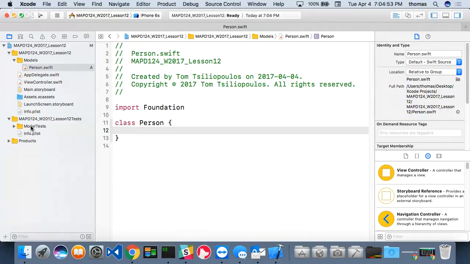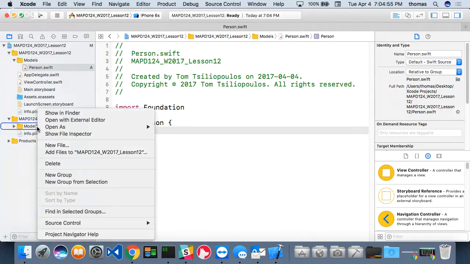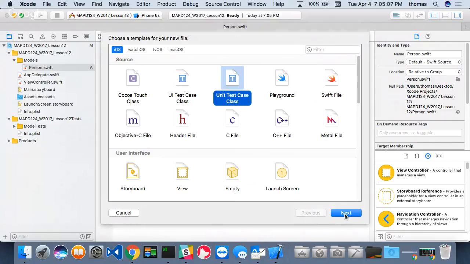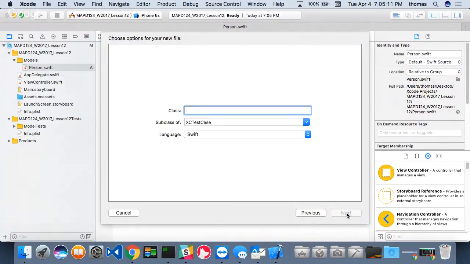So hovering on model tests, the folder, right click, and I'm going to do a new file. Notice in here, the options include unit test case class, which is what I want to choose. Click next. Now we have a chance to name our class what we want.